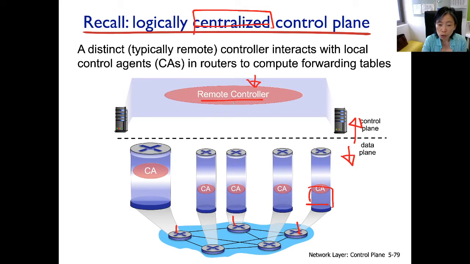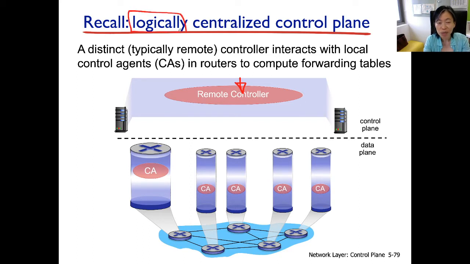Now, this remote controller could be something really big, containing many subcomponents. What happens nowadays is that part of the remote controller might be executed on one powerful machine and another part on another machine. So if you think about it this way, the remote controller is actually also executed in a distributed manner. So why is this called centralized? Well, physically the remote controller is distributed, but logically it's still one unit, one big component. That's why we say this is a logically centralized control plane.